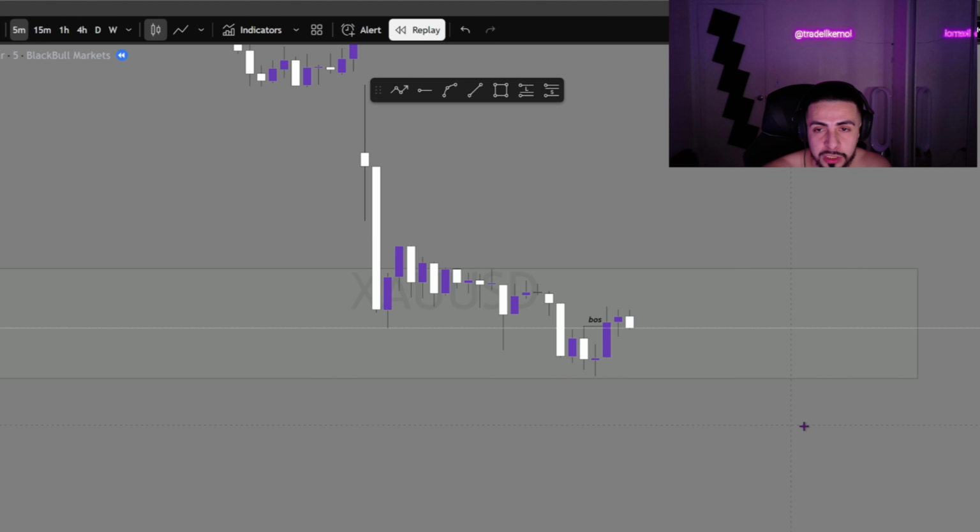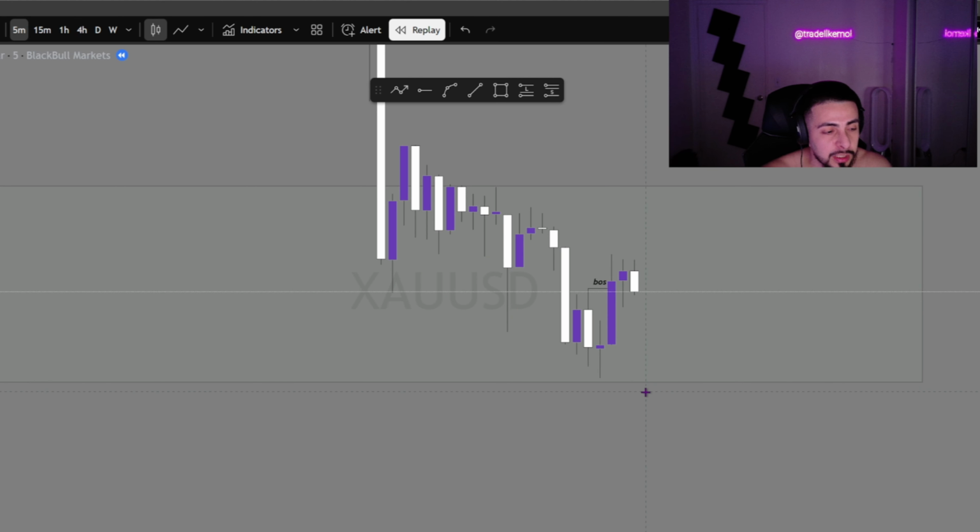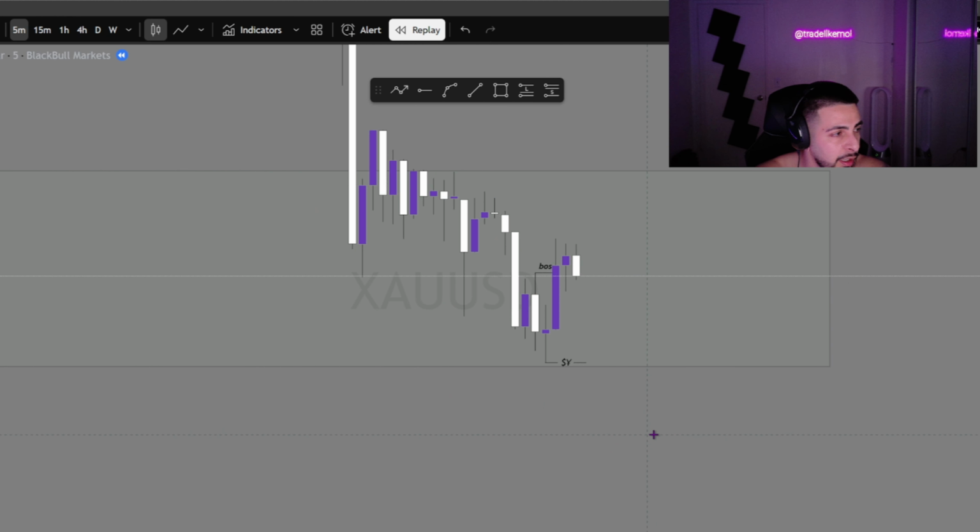Once the market changes direction on the 5-minute, now we can start looking for our liquidity. Our liquidity would be down here. Now we're still inside this order block, or you can use an internal order block like this 5-minute one. Either or is fine. But we need to swipe liquidity. That's the most important part of this trade: we need to swipe liquidity before we can even think about entering a buy. So there you go.